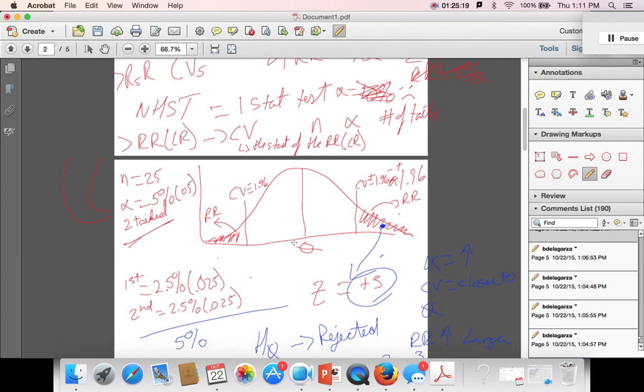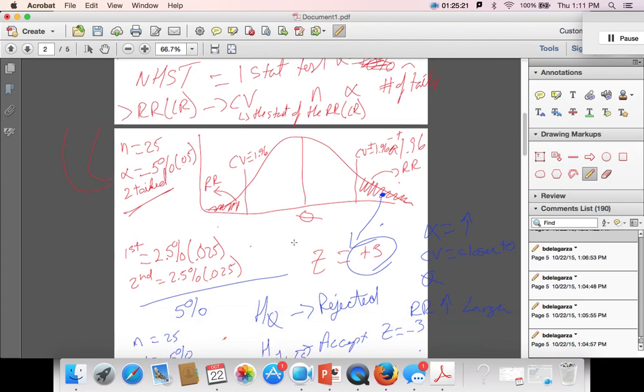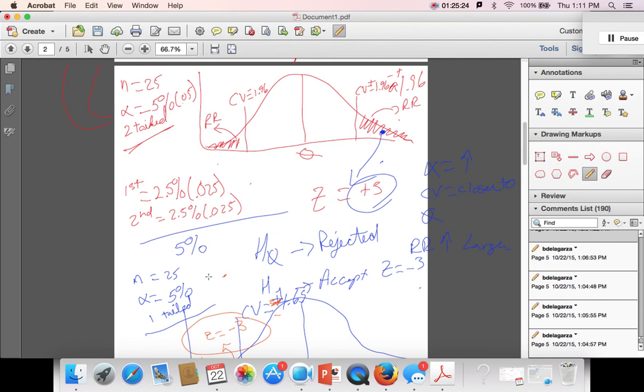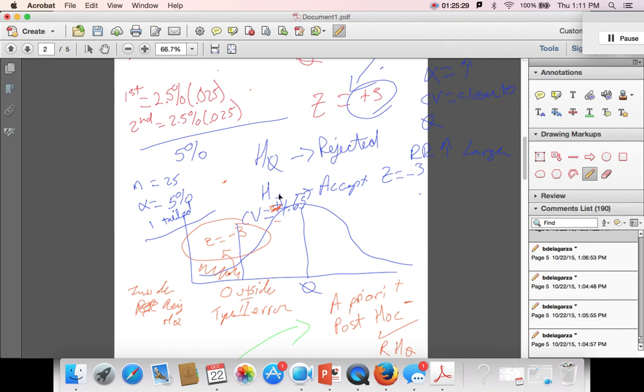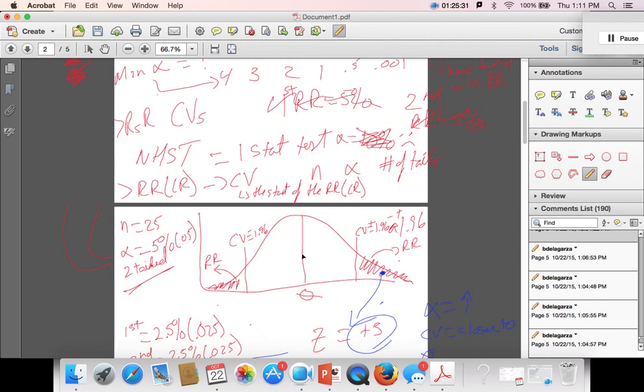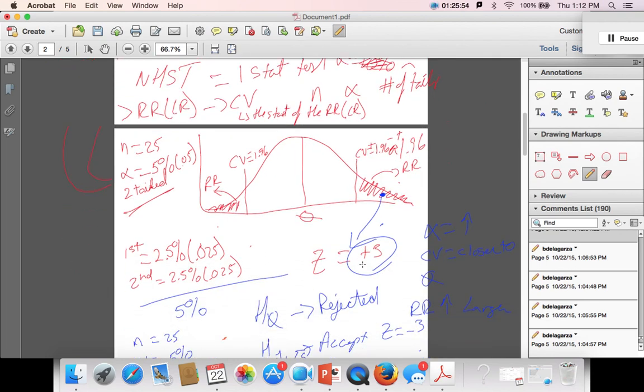So remember that when we go from a one-tailed to a two-tailed distribution, on a one-tailed distribution, I'm allowed to give all 5% to that one single critical region. But if I go to a two-tailed test, I now have to share that 5%. I have to now share 0.025 and 0.025. So 2.5% and 2.5%. So here, by going to a two-tailed test, you're going to notice now that we have a smaller critical region, and it's going to make it less powerful for me.